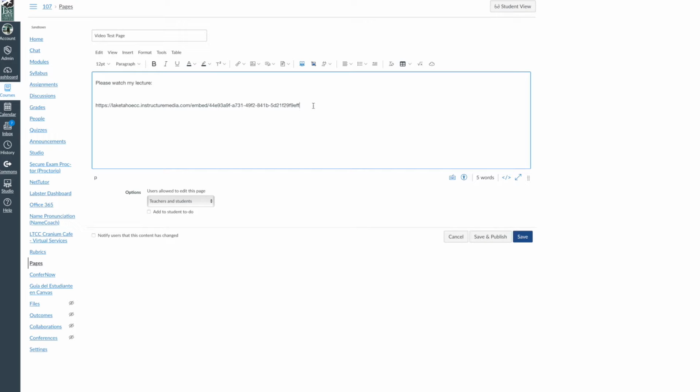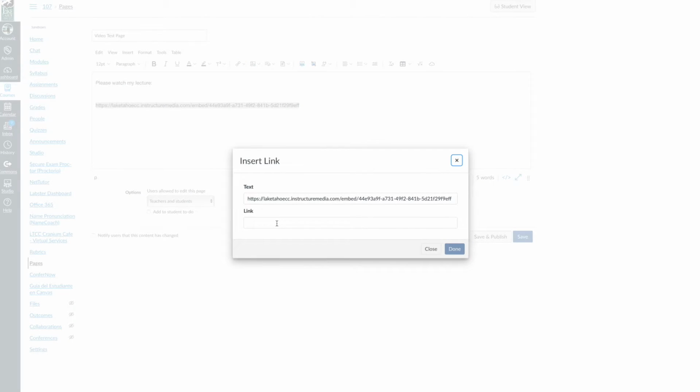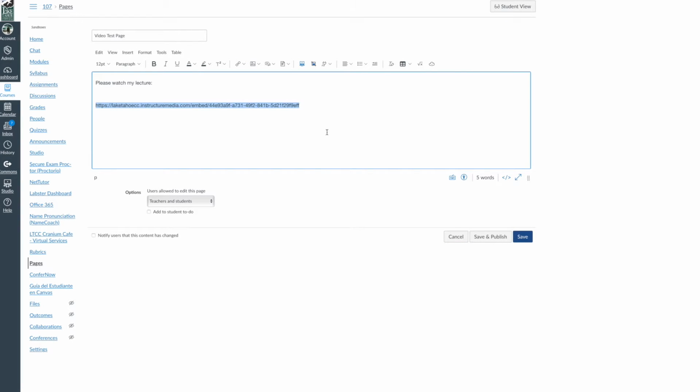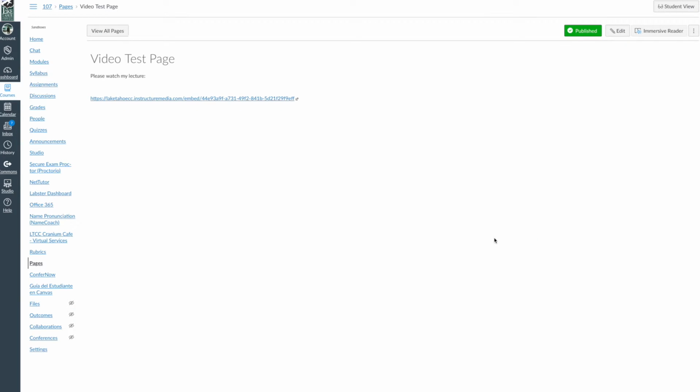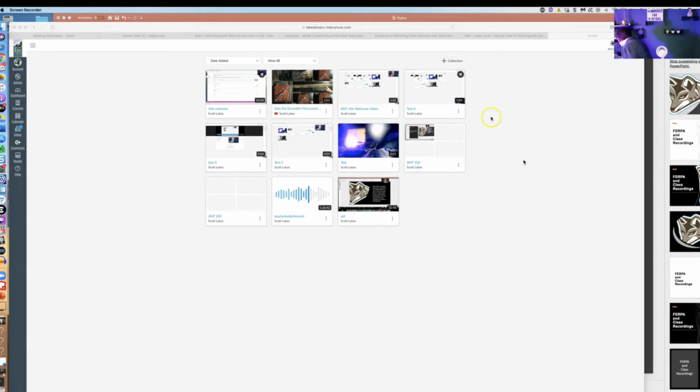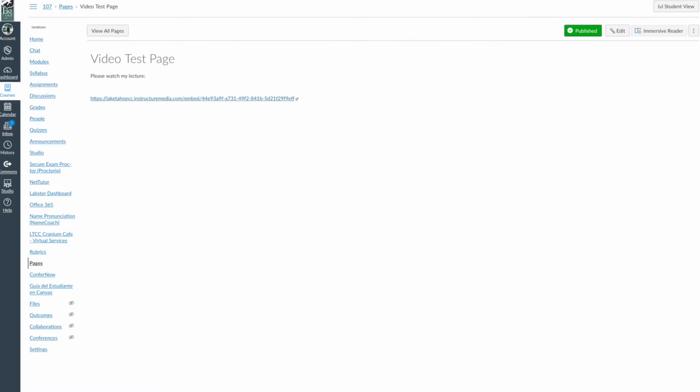The easy thing to do in that step, going through this and adding the link this way, it added a few clicks, and I don't have to do that. If I just hit the return key right now, it auto puts in the link, which is just the default link right there. Once I hit save and publish, when I click on this, it now links directly to that video in my Canvas Studio media. So that's really, really easy to share with your students or your department colleagues.